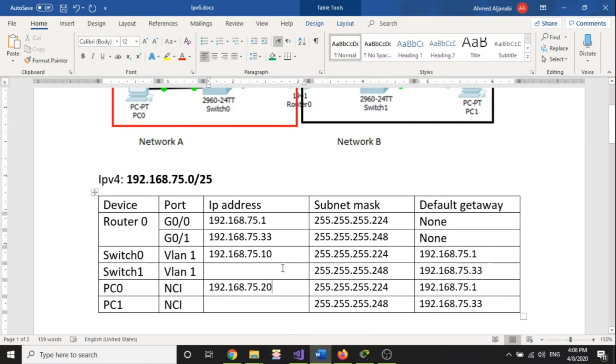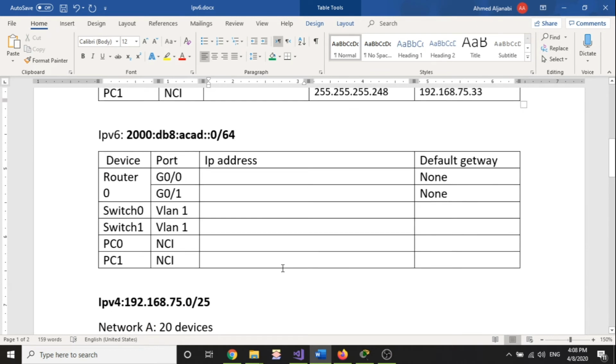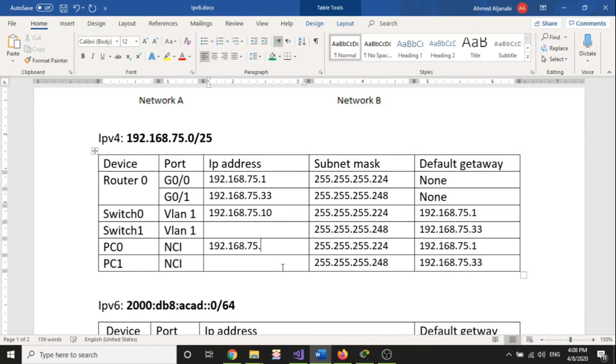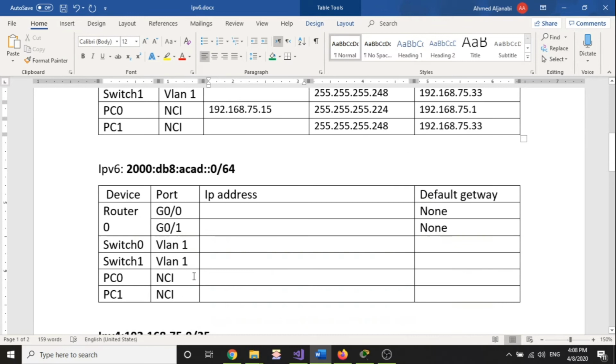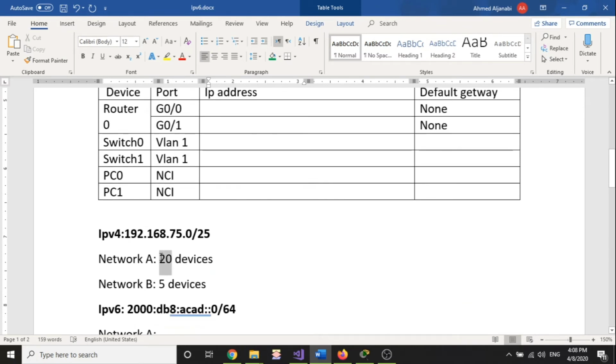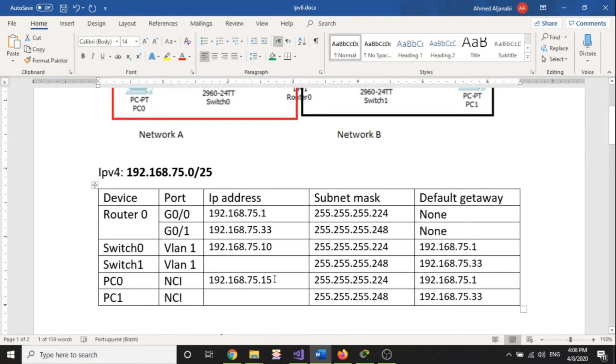Remember, how many devices did we say we can have in each network? This one needs 20, so let's go less. I'm going to put 10 here, I'm going to put 15 here. Remember, not any numbers. My bad. Just remember, you are limited. Here you've got 20 devices, so you want to make sure that you're not going to pass the limit of the IP addresses that you have here. So 10 and 15 sound really reasonable.